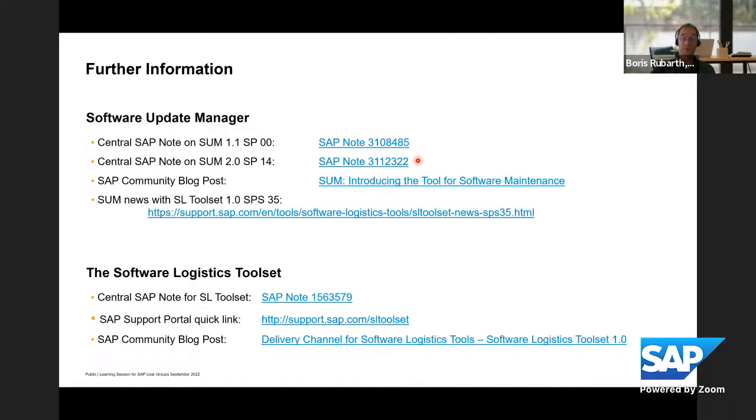Such issues where we may have a workaround as a temporary solution are listed in this SAP Note as the central note for the respective Software Update Manager, where you find a workaround. And even if a newer patch level of the tool has solved this issue, it could be that you are still on a lower patch level of the tool, and this workaround is still available and listed in the SAP Note. So then you can decide whether to work with a workaround or use the newer patch level of the tool instead, where this may be fixed.